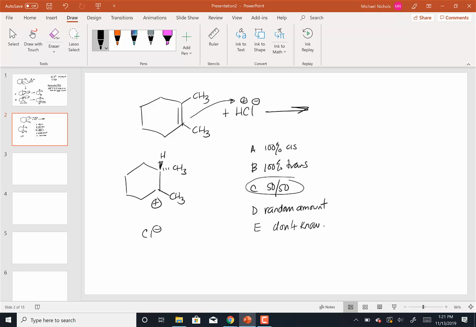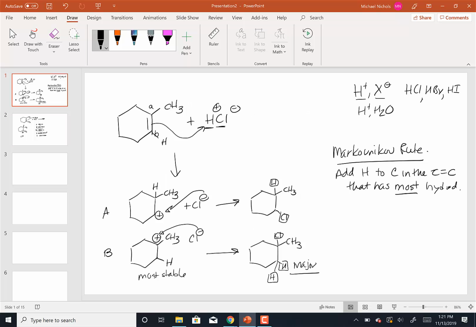So, yes, I didn't say in the last reaction, but if I go back there, I didn't say what this second step looked like. The first step of adding an electrophile to a double bond is new. But adding a nucleophile to a carbocation is not new, because that is SN1. So the second step in this is SN1.